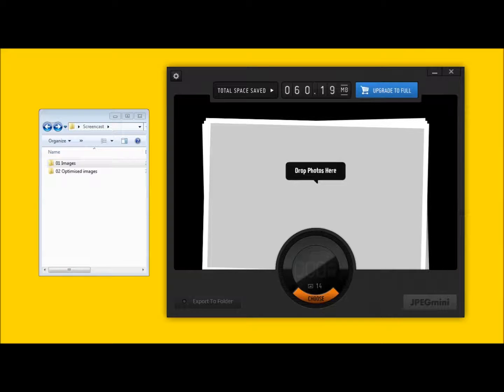Today I'm going to show you a quick and easy way to optimize the images for your website. Now, you might not be too concerned about the size of images you're uploading because they upload fine, right? But let's look at that for a second. Large files are slow to load.